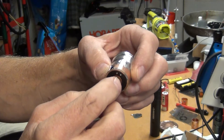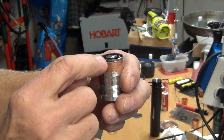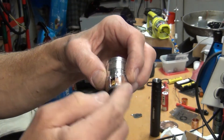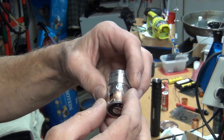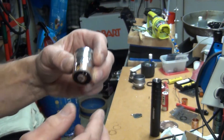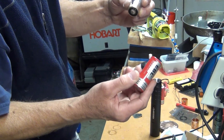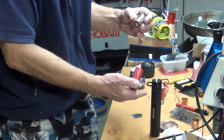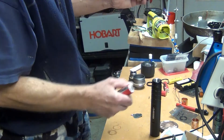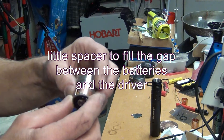Then I got the driver, put it pretty much inside, and then I soldered it here, here, and here. This ring on the outside is actually the same ring on the inside of the driver, so you can just solder it on the inside of the driver. Now you've got the driver nicely set into the copper tubing. This is important for the battery dimensions, because the 26650 is longer than the C cell. Since this took three C cells and I'm using only two 26650s, I need a dimension ring to fill the gap.